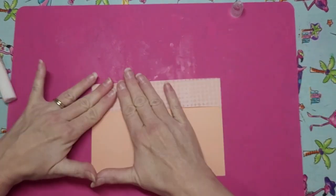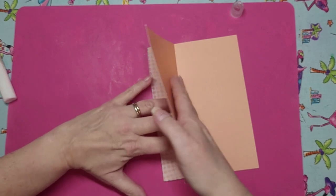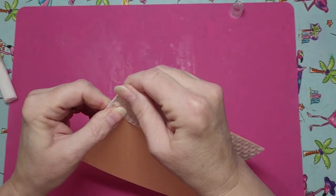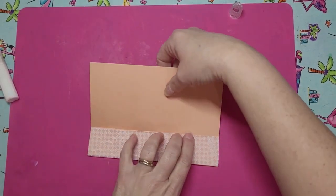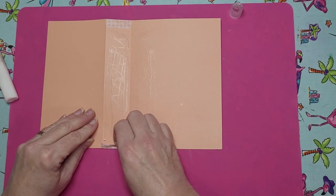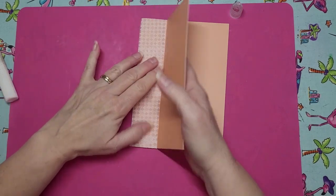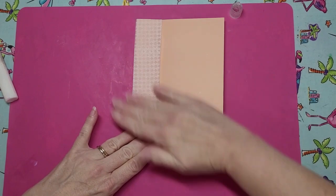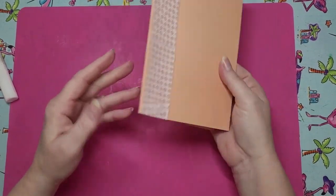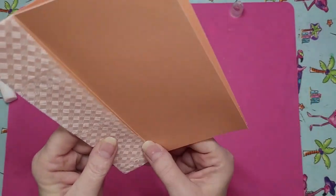Okay, then we're going to fold, push down. Make sure our card will open without hitting. Okay, it's hitting it a little bit. It's hitting it just a smidge. Let me move this over just a little bit. There we go. That's better. All right. So now that's attached inside the card. Our card opens. And we have this part here.